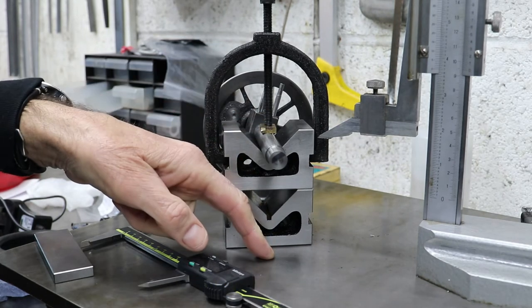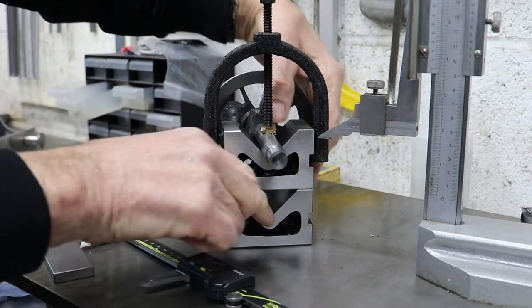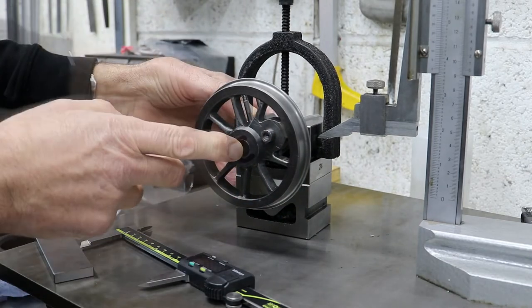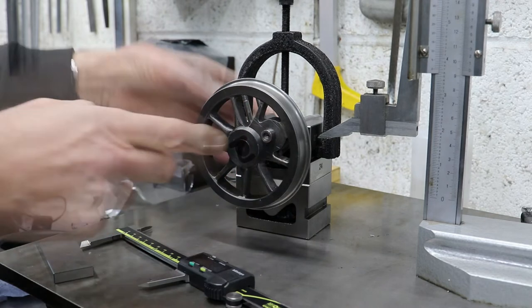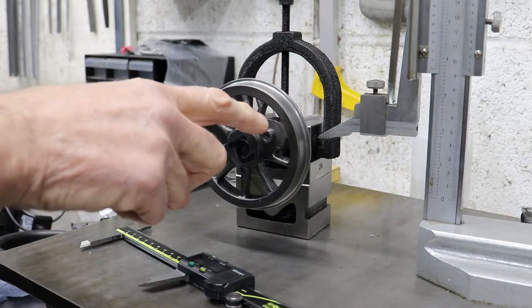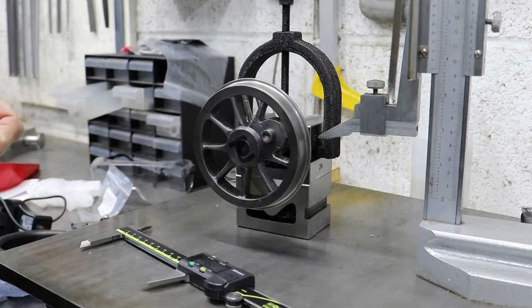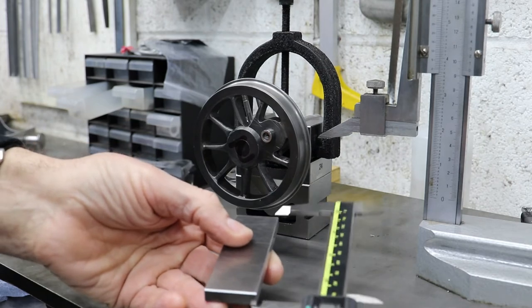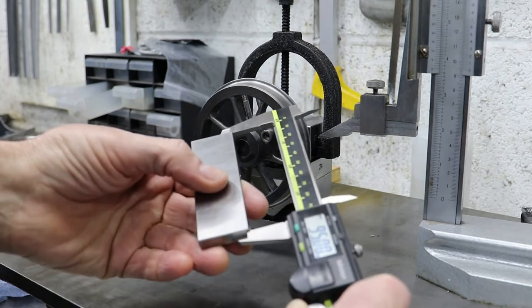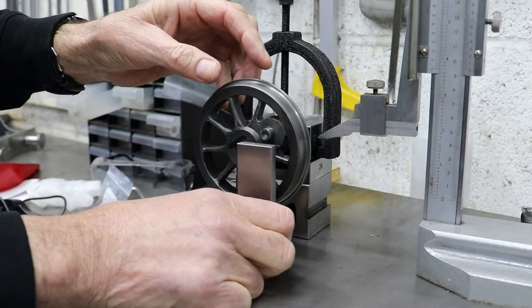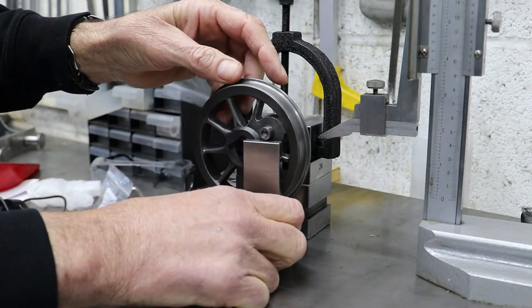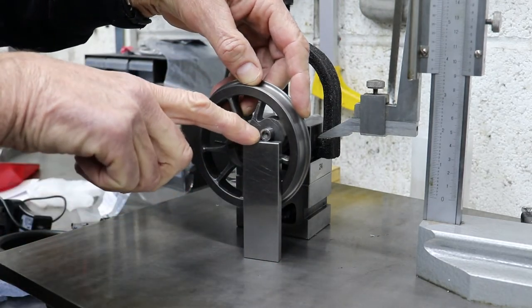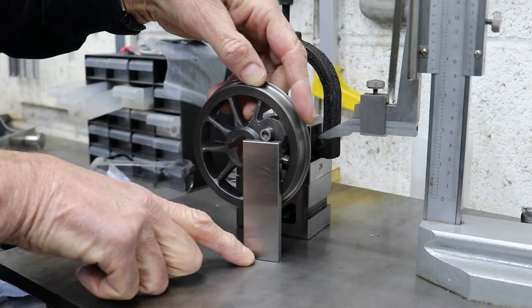Now that I know the position of the axle from the top of the surface table, I can move around the other way and start positioning the crank pin. This is the front right wheel. What I now need to do is position the wheel such that the crank pin is in a fixed position. And to do that, I am using one of my parallels which I have already measured at 95mm. So by positioning the parallel directly underneath the crank pin and pushing the crank pin against it, I now know that the bottom of that crank pin is 95mm off the surface table.